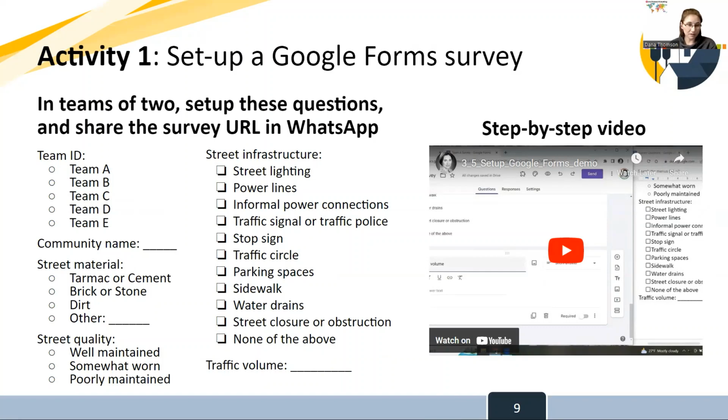And you're going to have each team set up a set of questions. These are the questions they're going to program into Google Forms. And when they're done with it, they're going to copy the URL, the web address of the Google Form, and share it with the rest of the class. So we hope that you've set up a WhatsApp chat at the beginning of the class with everyone's phone number so everyone can easily share these links.